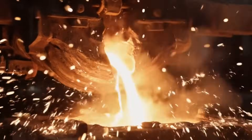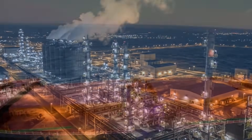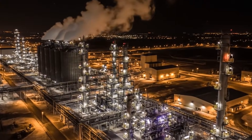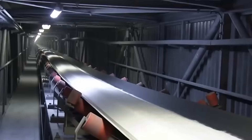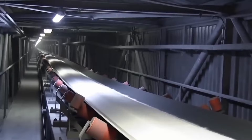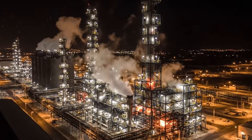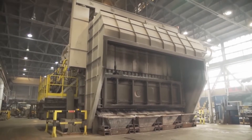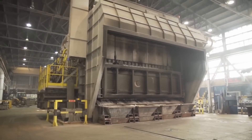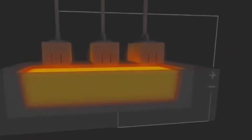The alumina doesn't stay at the mine. It's transported on massive ships that can carry thousands of tons, crossing oceans to reach specialized smelters. At the port, an industrial vacuum capable of moving 300 tons per hour empties the ship in just five hours, a display of efficiency straight out of a science fiction movie. But not everything here is a fairy tale — any delay in this supply chain can drive up the cost of the final product, and in an industry where profit margins are tight, time is literally money. The alumina arrives at the smelter ready for the most challenging step of all: electrolysis, where aluminum finally takes shape.